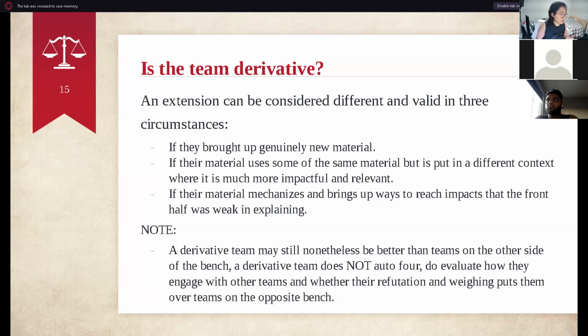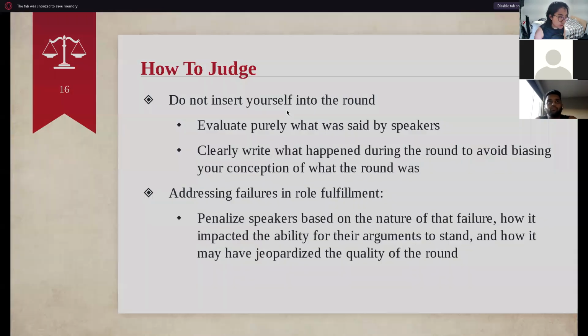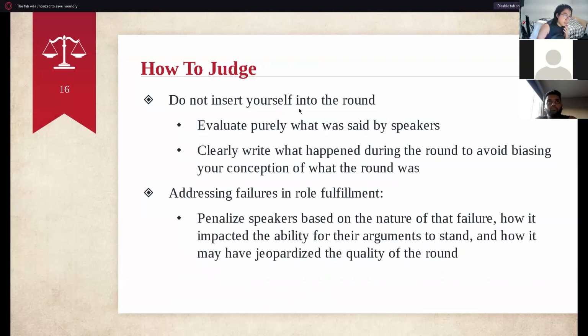So for example, in the previous argument, let's say a team is completely derivative. Let's say CG is completely derivative from OG. This does not mean you go, oh, they were derivative, so they fail, they didn't do what they were expected to do. Rather, all this means is that at best, or at worst, they take it under their opening half. So CG takes it under OG because they were derivative. But you still have to evaluate how CG stacked up against CO and how they stacked against OO. So they could take a 2, a 3, a 4, regardless of what happens. But a derivative call is oftentimes something that places the team automatically under their opening half.